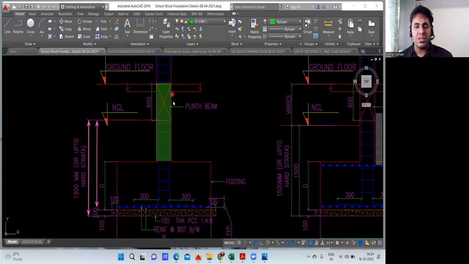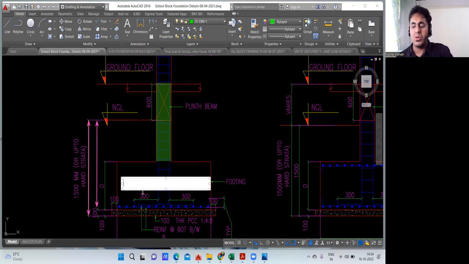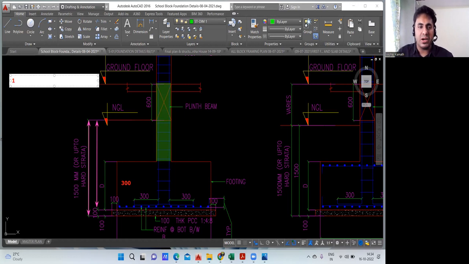Now this particular height is the depth of your plinth beam. It is already mentioned the depth of your plinth beam is 600 mm in all the cases. So directly take 600 mm from here. You're getting my point? So try to do this calculation. I can explain it for one footing. Let us say this is one footing whose depth is 300 mm. Now you tell me what will be the height of your column. First, what you're supposed to do: 1500 minus the PCC thickness. The PCC thickness is 100 mm, minus the depth of the foundation. Let us say for F1 it is 300 mm.